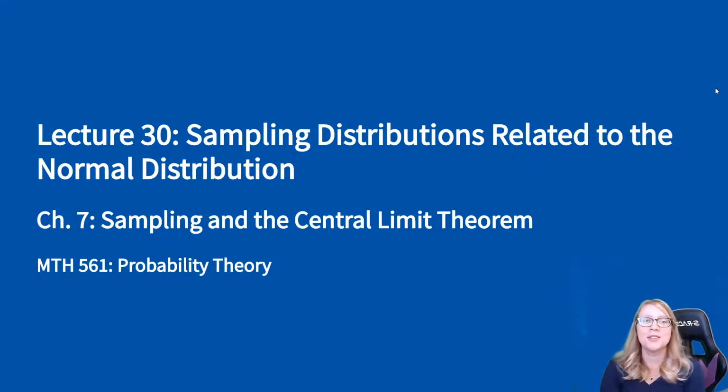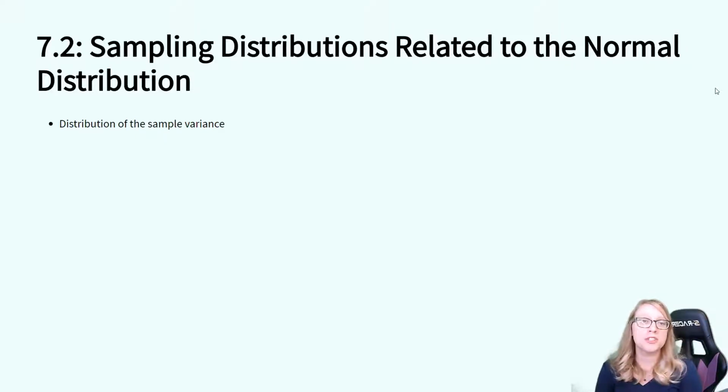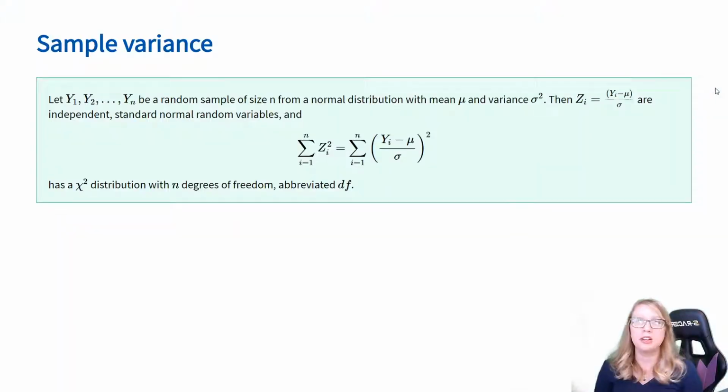Welcome back. In this video, which is the last in our Math Stat 1 series, we're going to take a look at some constructed distributions, or distributions that can be used to describe particular quantities from a sample. We'll talk about the distribution of the sample variance. We will also introduce the t distribution and the f distribution. These are sampling distributions that are all related to the normal distribution. So a central underlying assumption that we'll be making is that our population is normally distributed. So let's take a look.